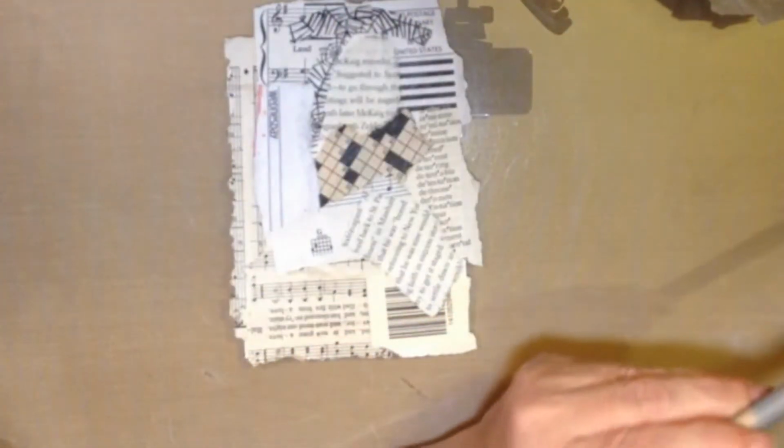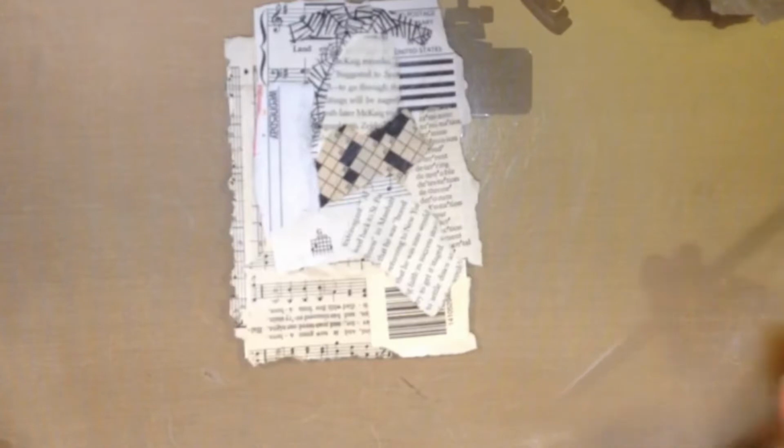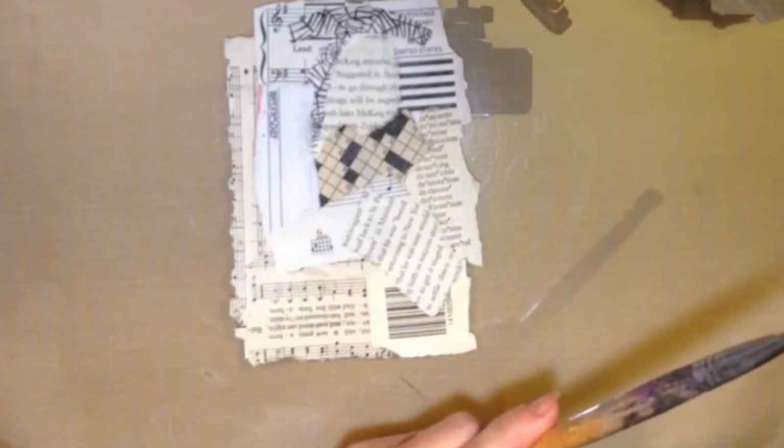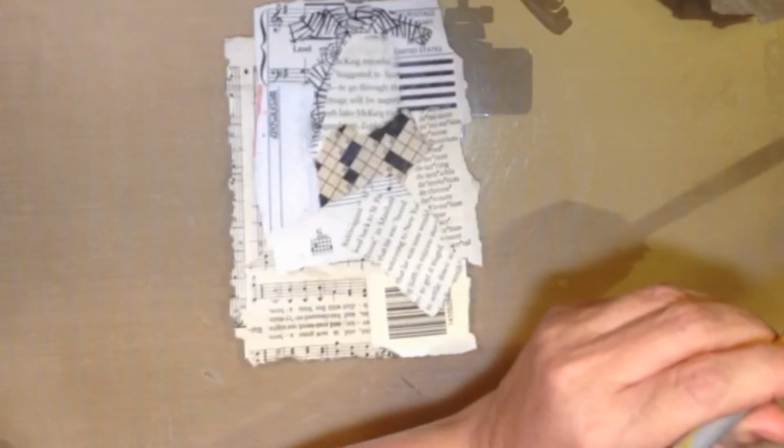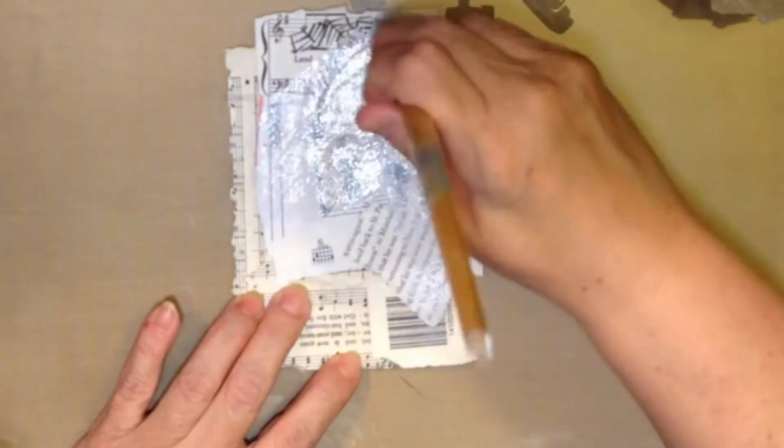I'm just mixing it off camera here. Don't want it too runny, but I don't want it real thick either. Using my little mister bottle. Then, similar to an ink consistency, like when you splatter. Because like I said, I do want a little bit of it to cover up, but I want a transparency. So I'm just going to go ahead and give that a wash real quick.